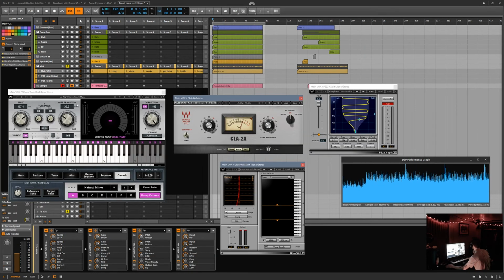So the main vocal, of course, we have the Waves Tune Live. This is kind of essential just to make sure your vocal's in key. We're in the scale of A natural minor, so we just set this to A natural minor, turn this up to 100%. I'd actually watch a tutorial video on this plugin because I'm not a big singing in key guy. I don't even know if I do sing in key. I just put this on generic. But this plugin, I do need to study more.